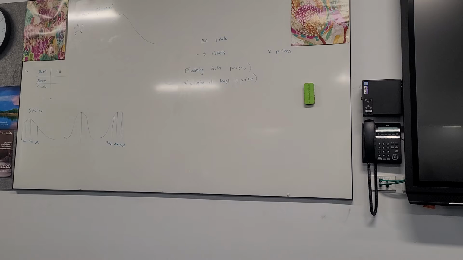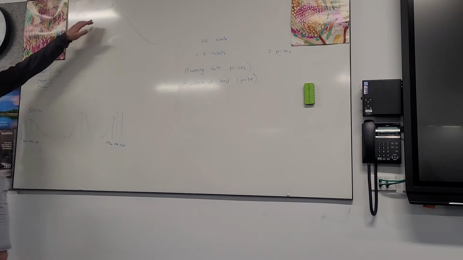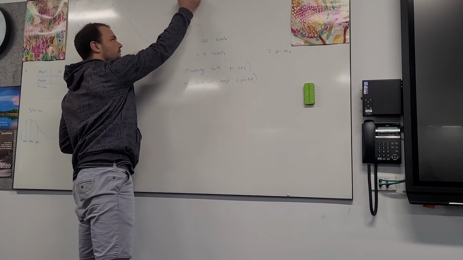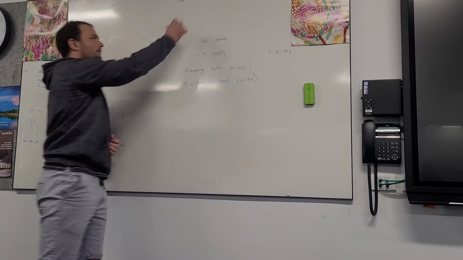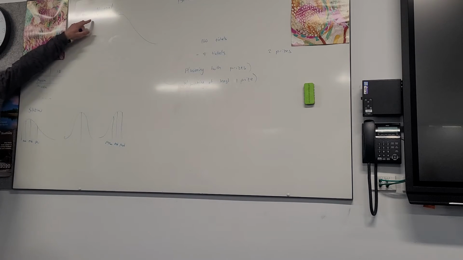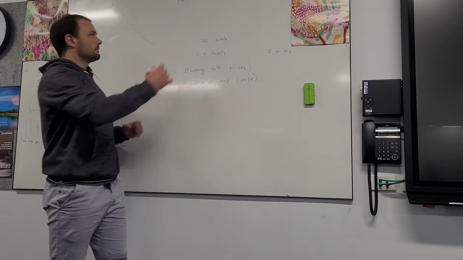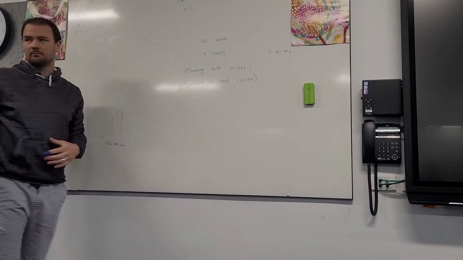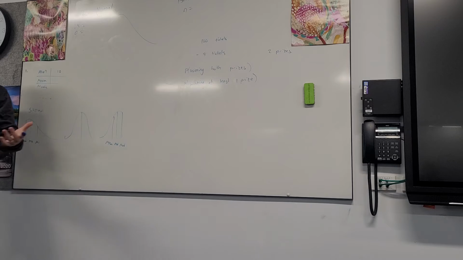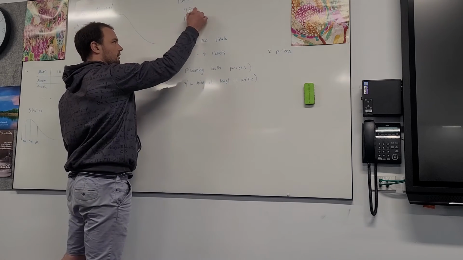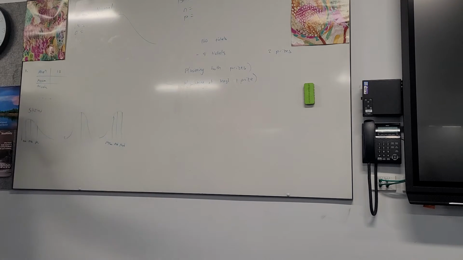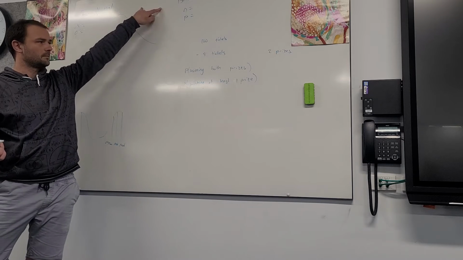I just want to talk about how you can tell the difference between a normal distribution question and a binomial. For a normal distribution question, you're going to be given a mean and a standard deviation. So if you're given a mean and a standard deviation, that means we're doing a normal distribution question. In a binomial, you're going to be given some number of trials. We're going to be repeating some experiment n times, and you're going to be given a probability, probability of success or probability of failure. So that's how we can tell the difference between them.